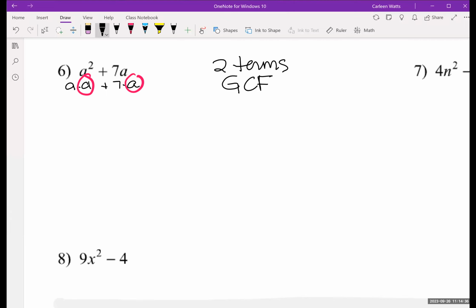So if you know how to distribute, you know how to GCF factor because it goes the opposite way. A comes out. Think of this as the opposite of distributing. The A came out and that left A plus 7. It's super important that you understand the distributive property so that you can see that that's what that is. I would put that on a flashcard because for some reason everyone forgets. Okay, easy one-step problem. That's it.